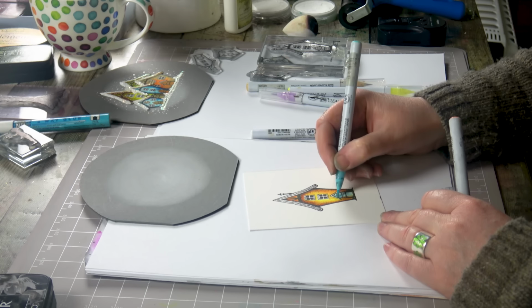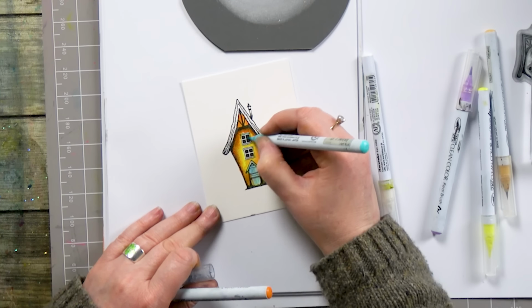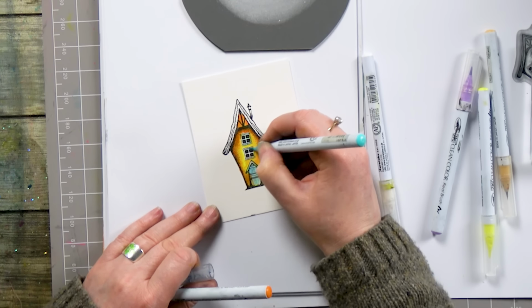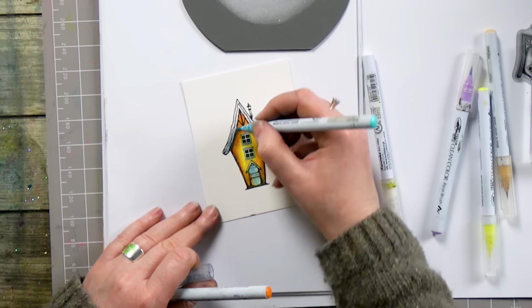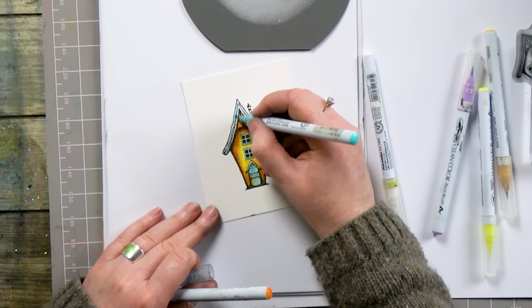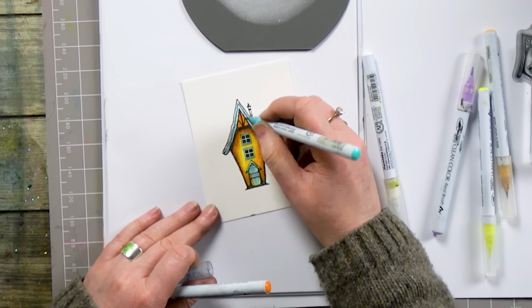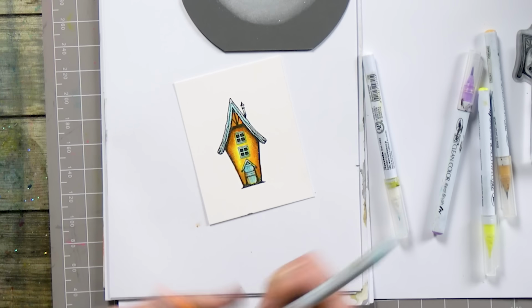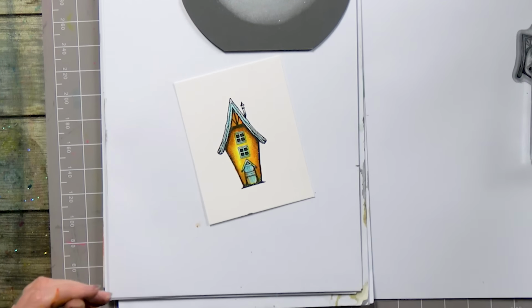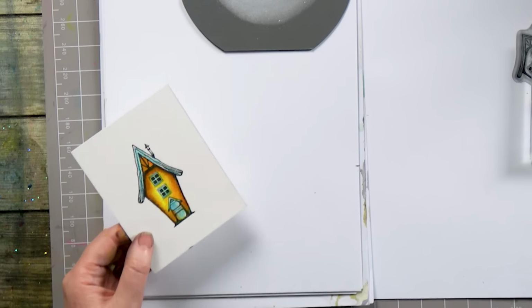A blue door. Now I'm just doing this quickly, but you can use whatever colours you prefer. I'm not even being that careful really about going over the edges, but that's the beauty of watercolour painting. You don't have to be precise at all. So nice and quick, and now I will cut that out.